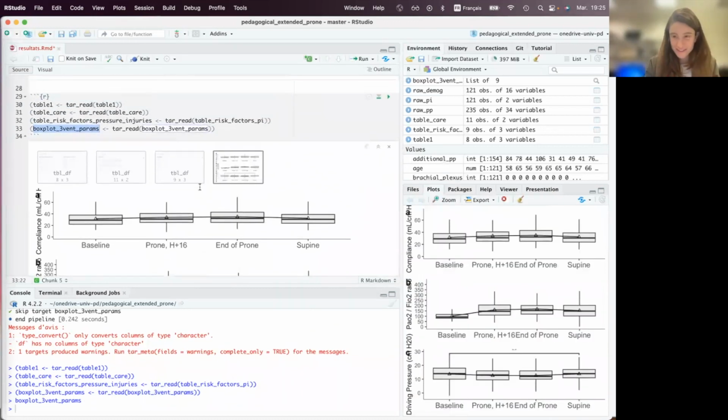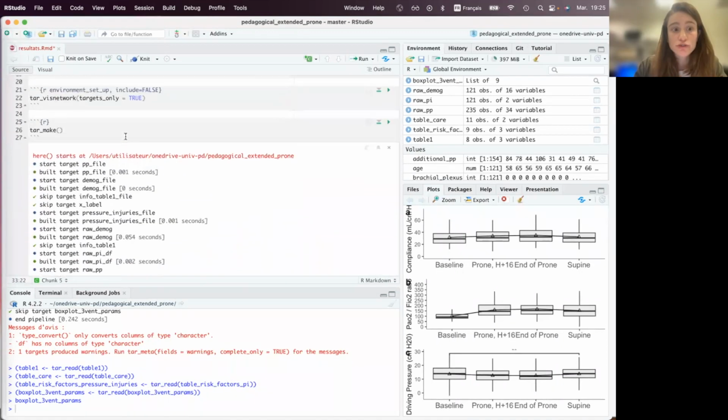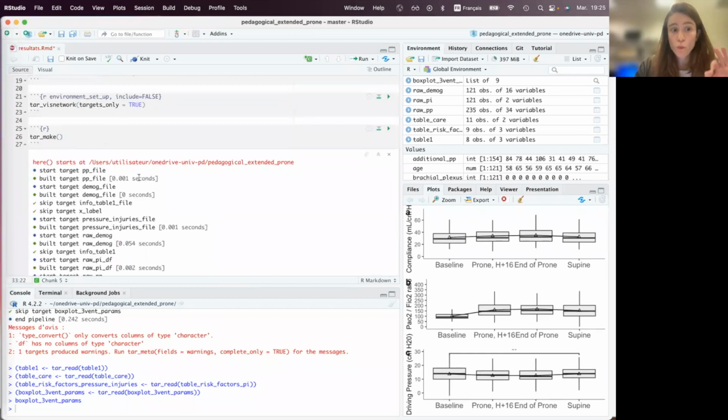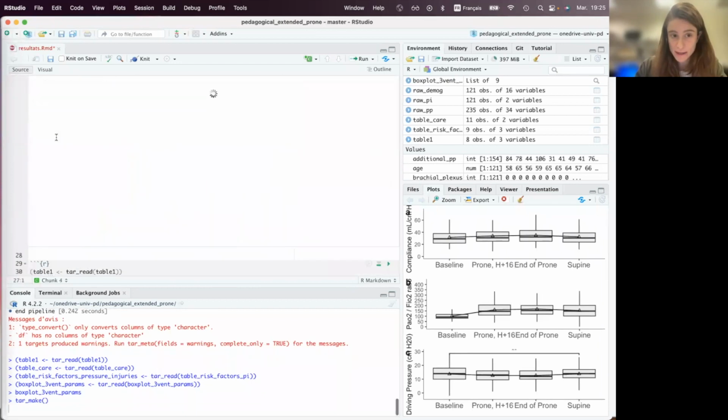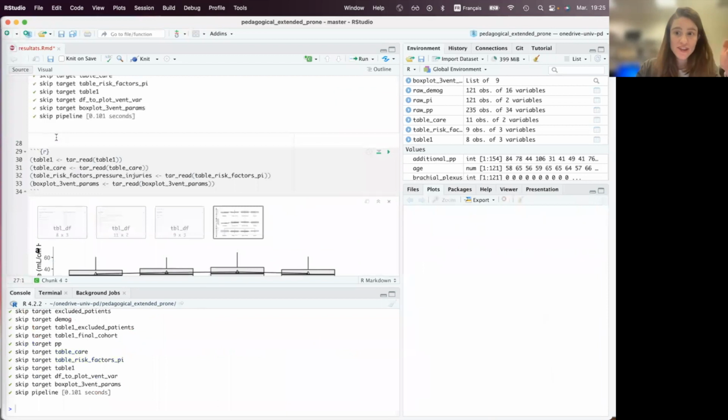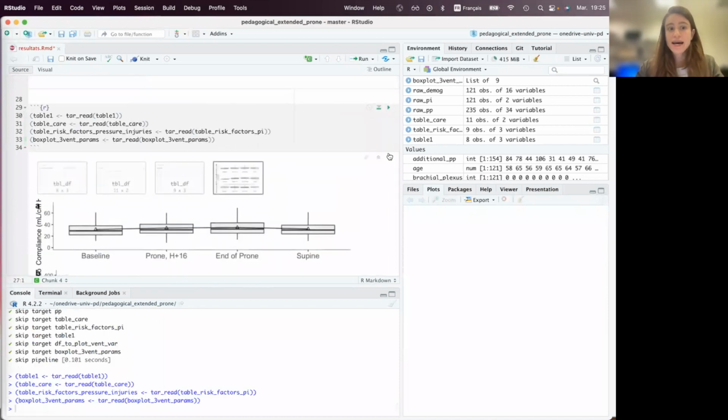You've got data in Excel files, and that's the output you want. You just click on one button, make. And you don't have to rethink how your pipeline works, how you organize everything, what functions you have to start first and then do the second one and then output this figure and then this table, etc. You just click on a button and then everything is outputted at the same time and you know that everything is up to date. That's the whole point of this organization.